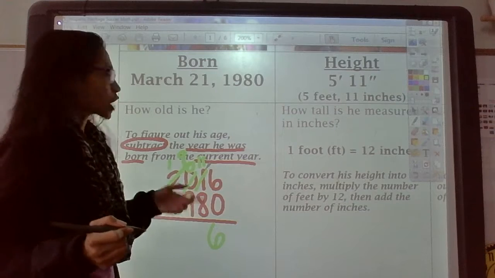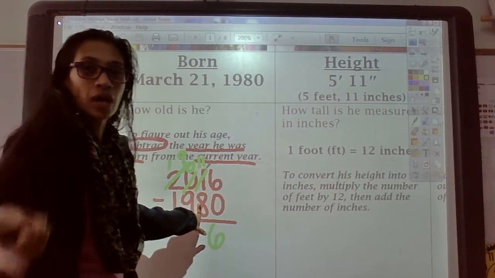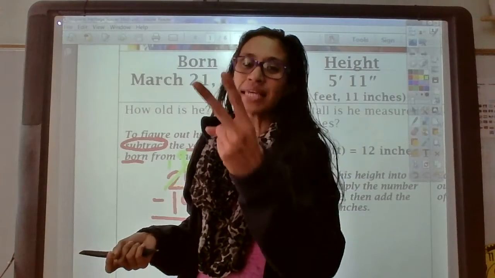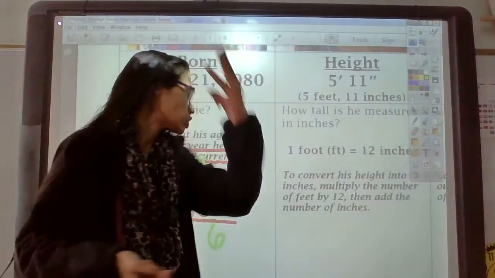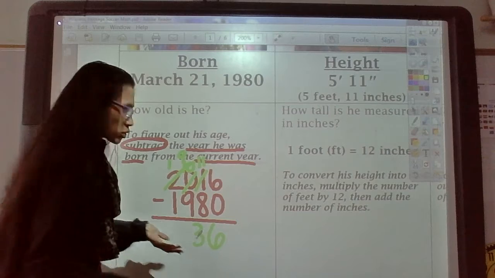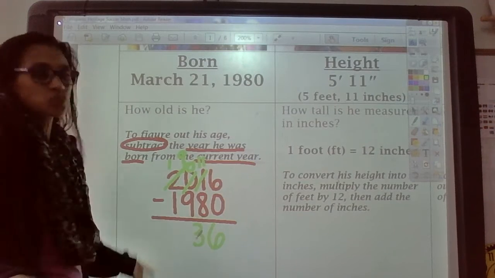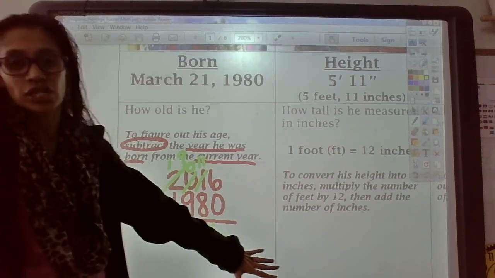So now I can subtract. 11 minus 8 is, you can count up. So start at 8, 9, 10, 11. So put 8 in your mind. 8, 9, 10, 11. That's 3. And then I have 9 minus 9. Well, that's 0. You can leave it blank. 1 minus 1, that's 0. So we could put zeros on there, or you could just leave it like this, 36.